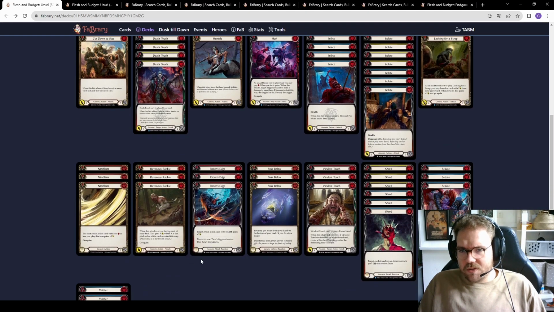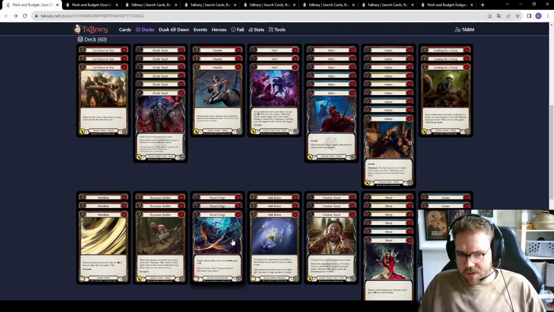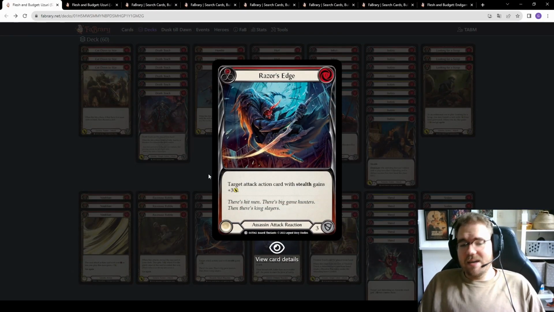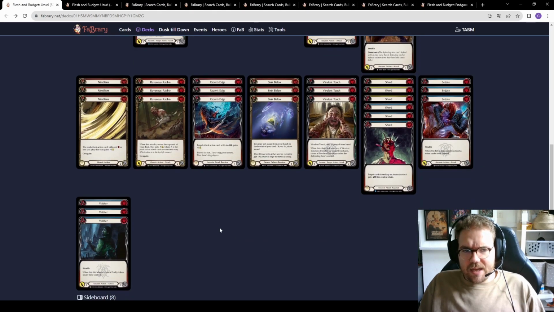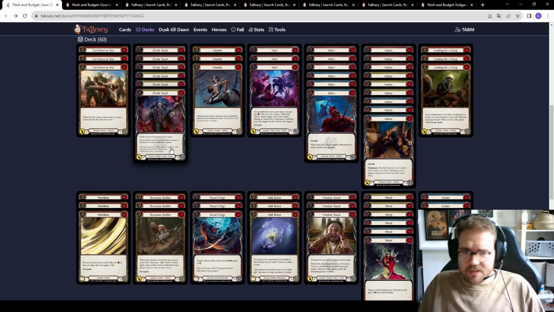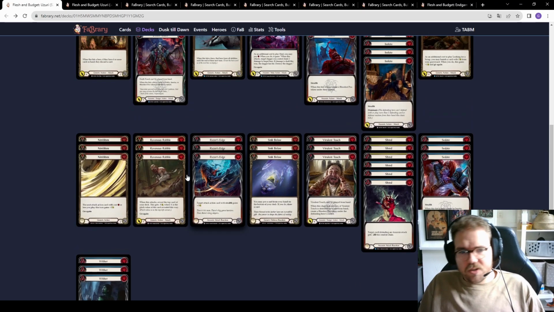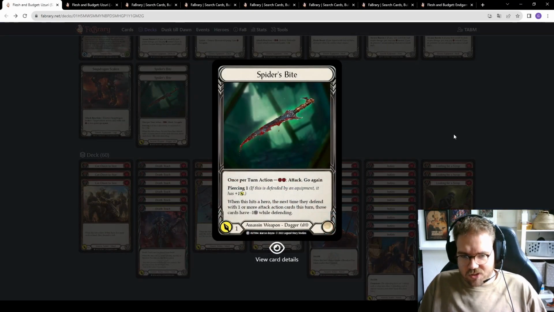Razor's Edge also enables you to go for an Isolate finish, for example. So you go Isolate, which is a dominated attack, and if you don't have a swap, you can just Razor's Edge once or even twice to push it up to 9, dealing 6 damage, which they cannot block anymore. So we have some surprise attacks and a way to make the attacks bigger. So Nimbalism is a way to make the stealth attacks bigger, so we can go Nimbalism into Isolate, or Nimbalism into Looking for Scrap, or Hurl, or Violent Touch. So it's generally about just presenting really annoying cards to block and really annoying ways to block, which Spider's Bite also helps with.